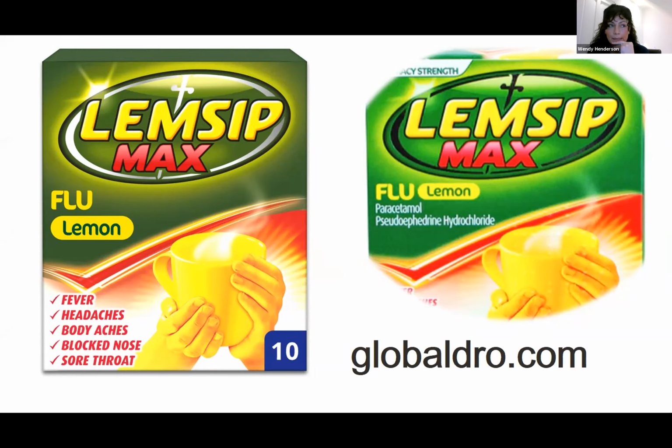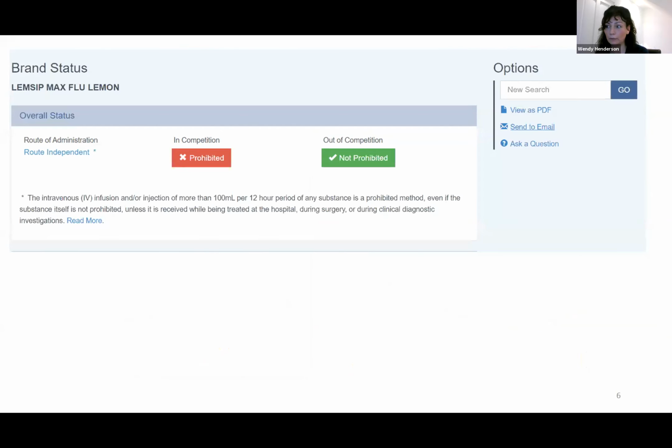Now, this is the website that if you purchase your medication in Northern Ireland or the UK, or you can see there's other countries on there that you can check if you've purchased your medication in Canada, Australia. It was really handy for the Commonwealth Games for the athletes to check whenever they were at the Gold Coast there in 2018. So our Lemsip Max, this was one that I checked at the weekend.